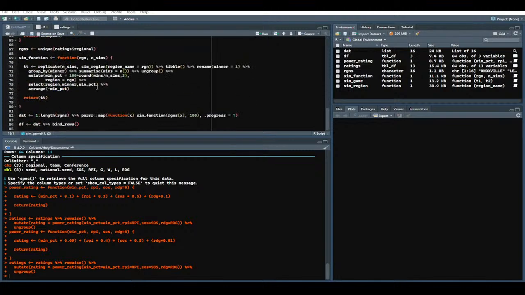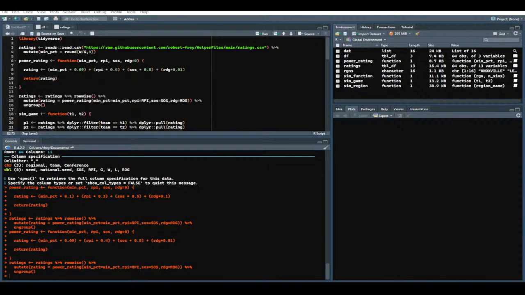So it's whatever you want it to be, but again, make sure that you sim it at least 1,000 times, 10,000 times. I would lean more towards 10,000, but at the end of the day, it's whatever you want it to be. And if you want to add other stats, by all means, add more stats.